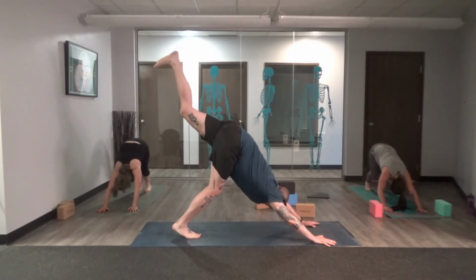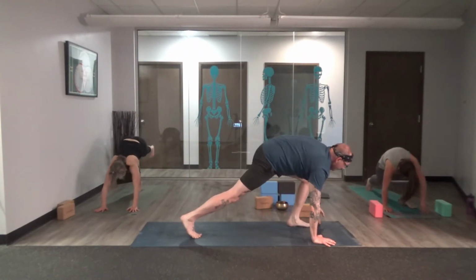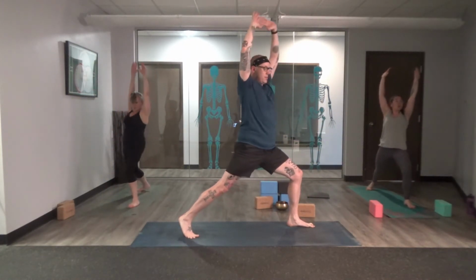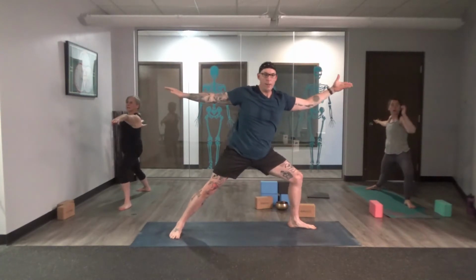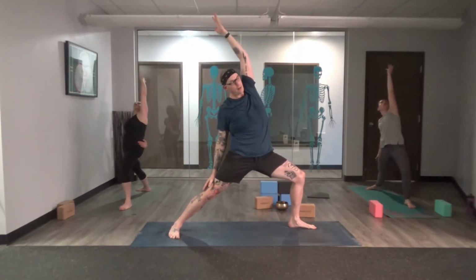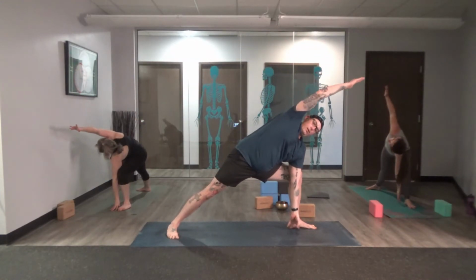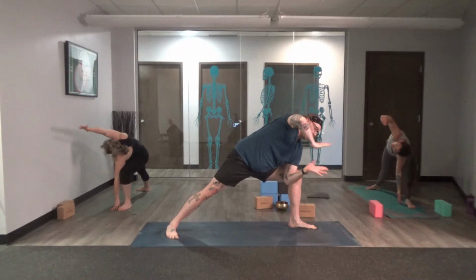Inhale, left leg lifts. Exhale, left foot steps through. Inhale to crescent. Feel that confidence. Warrior two. Reverse warrior. Keep that hip down. Extended side angle. Reach, reach, reach. Hands to heart center.